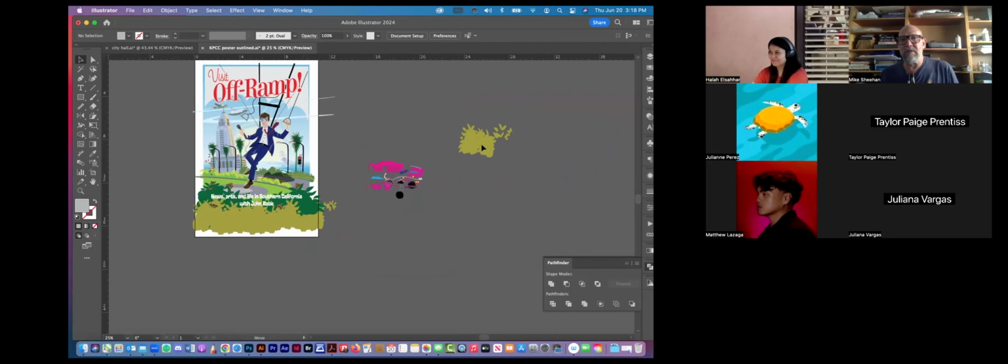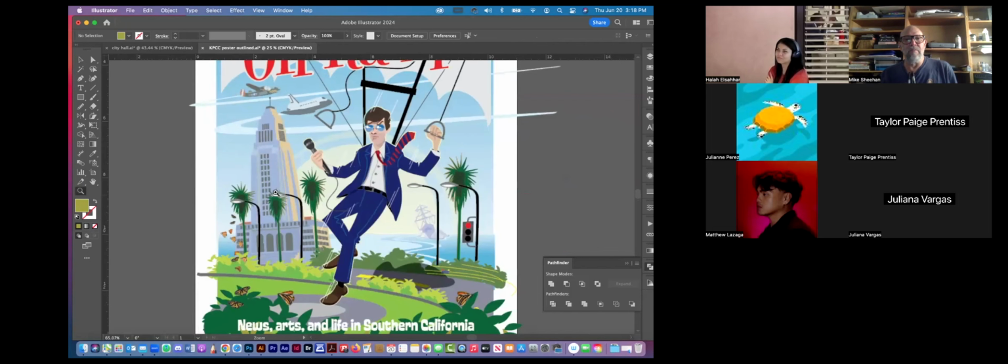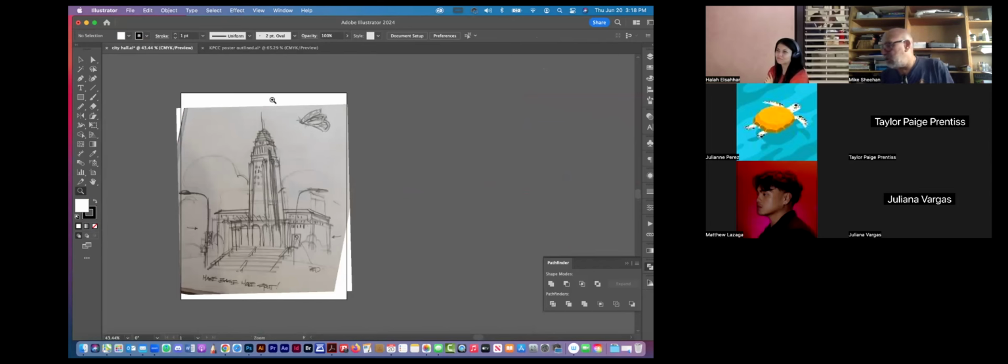This stuff, these bushes, I pulled out of an old illustration from years before this, okay? So here's where we can start to talk about what Paula just said. This City Hall back here started at lunch, it was a doodle. That's as far as I went with it, because that's all I really need.